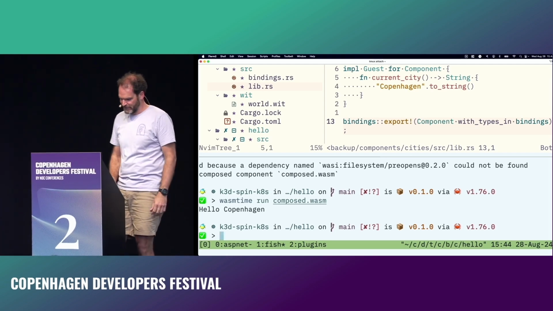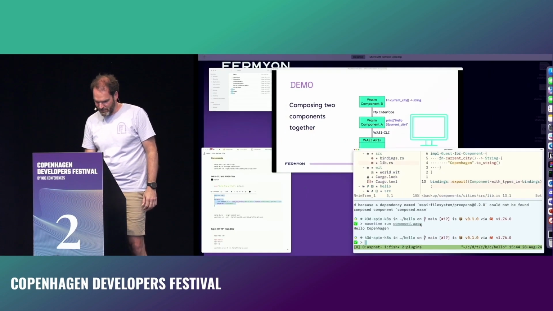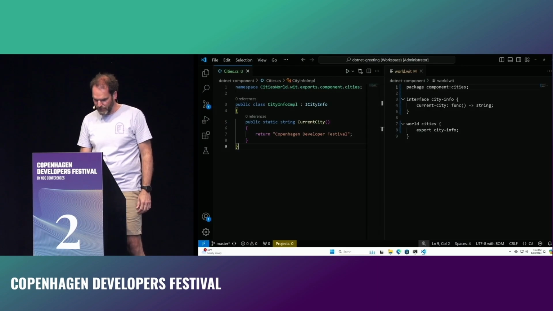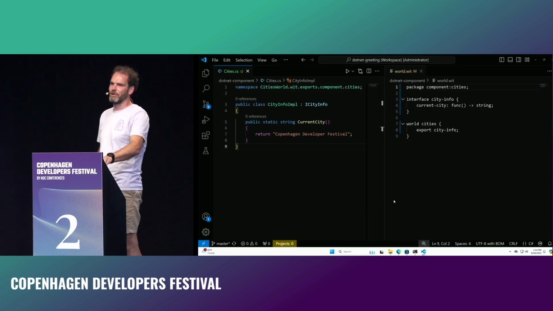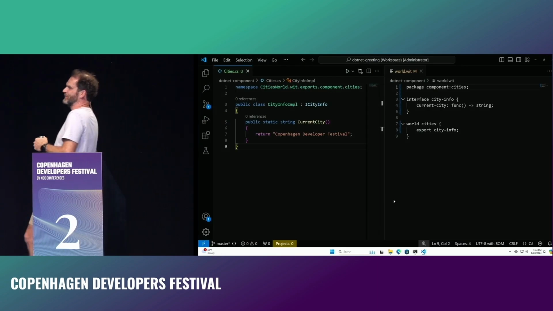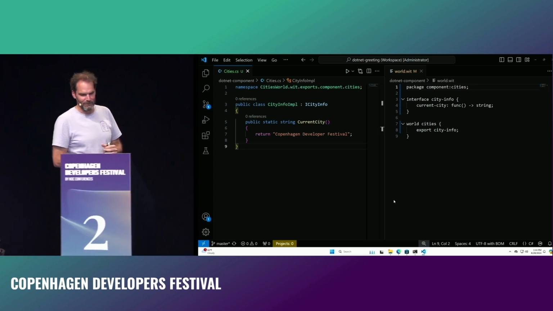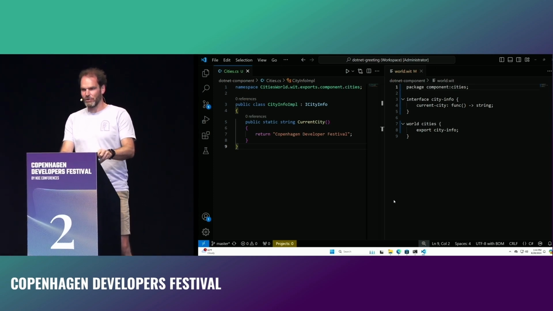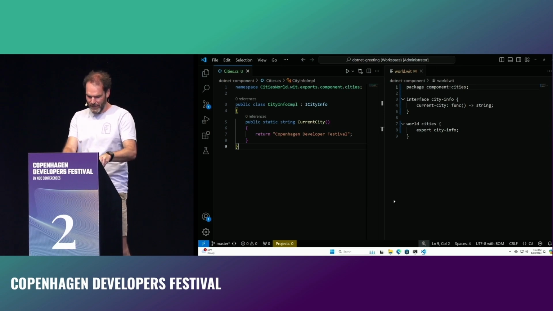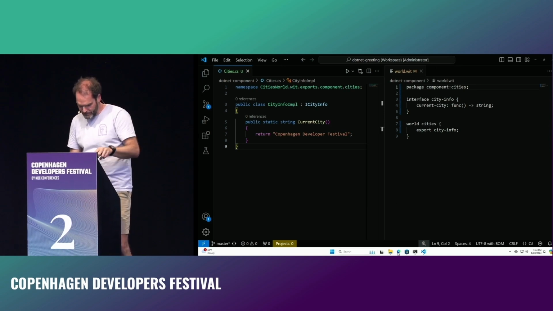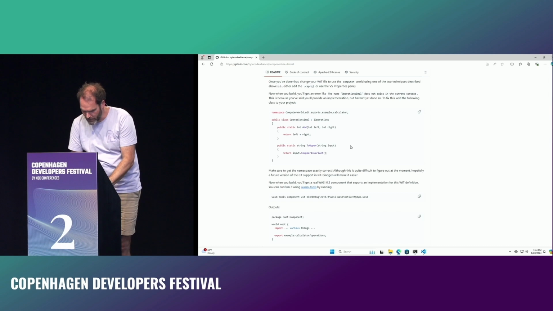Thank you. But we can also do that in .NET. And this is so experimental that I actually have to run a Windows machine in Azure to even build this thing. So if you want to try this at home, just make sure you have at least a whole weekend to get this to work. No, it's not that bad.